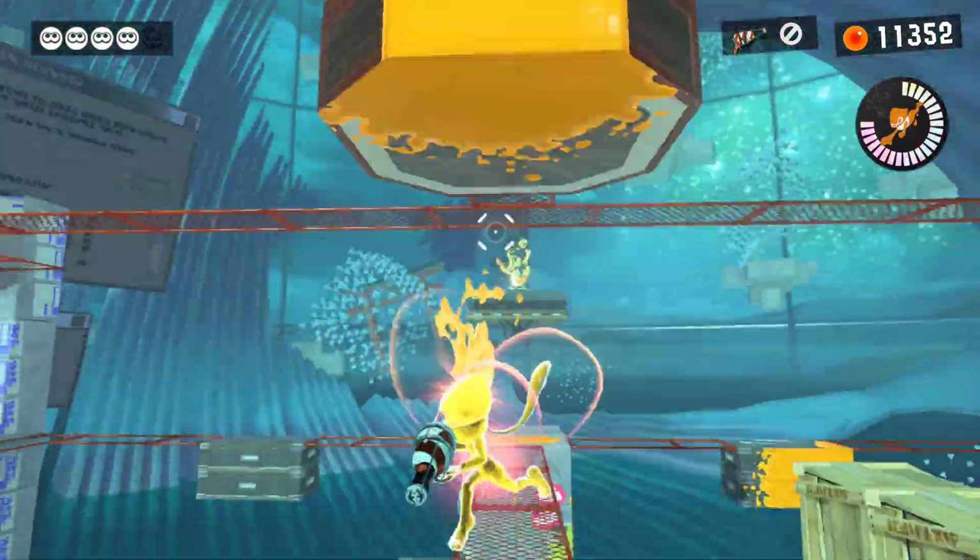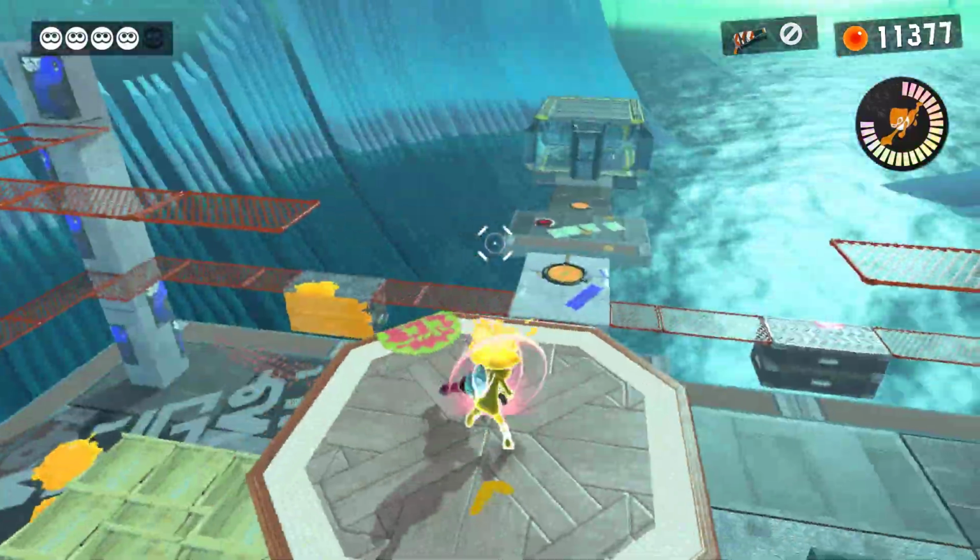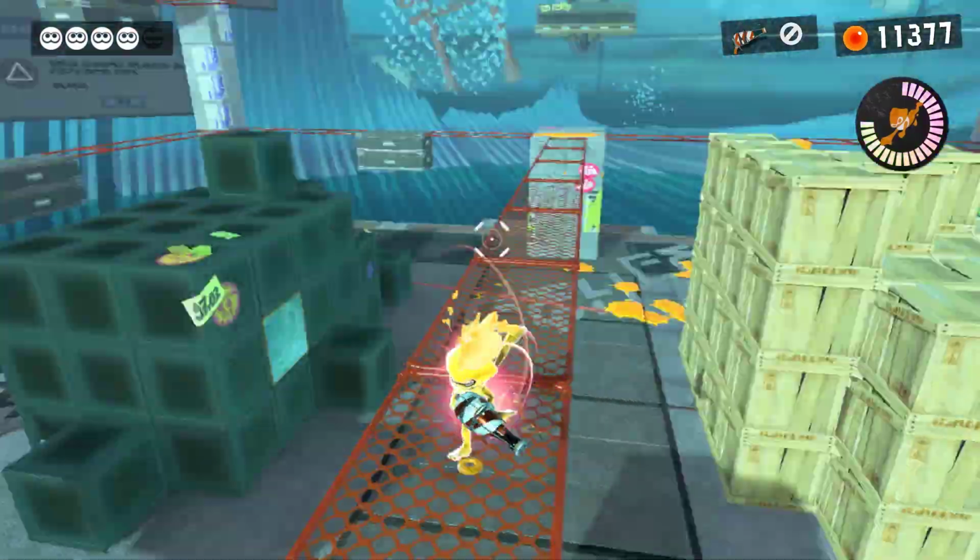Wait, is there like a checkpoint up there? Why can't I fully get up there? Is there a checkpoint somewhere that I can possibly hit? That way, if I die, I know it's a final checkpoint. Same. Yeah, all of them on top of these, right?